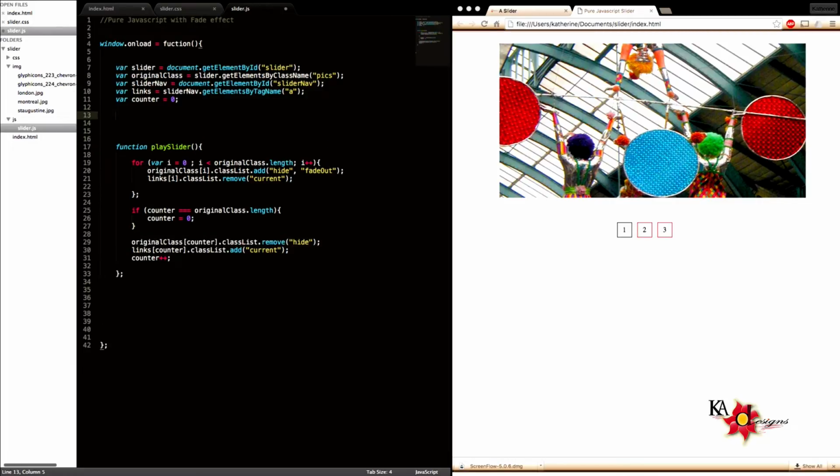It's a little bit interesting. Let's hit save on this JS. So right now we didn't call the function yet, so in an interval, we're not going to see anything yet.